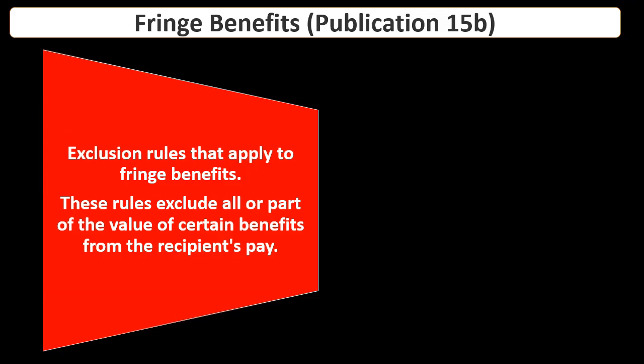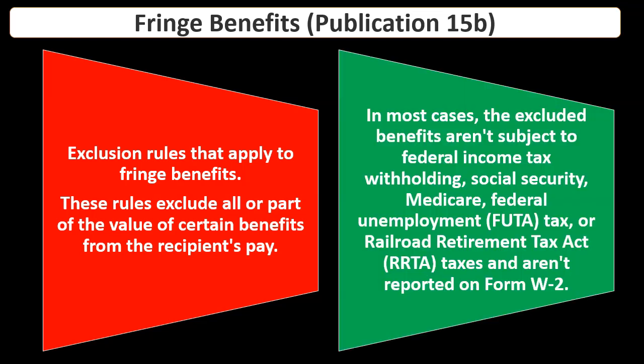For more detail on fringe benefits, you can take a look at Publication 15-B. We'll include the 15-B publication. You can also find it on the IRS website at irs.gov. Exclusion rules apply to fringe benefits. These rules exclude all or part of the value of certain benefits from the recipient's pay. So they're going to exclude it, in essence, from the recipient's pay.